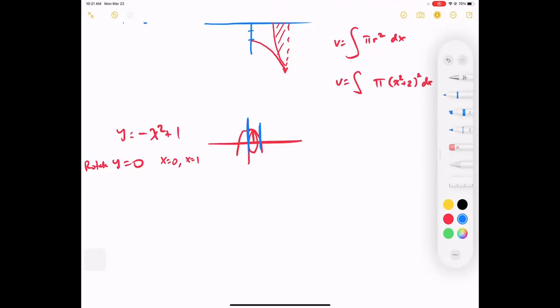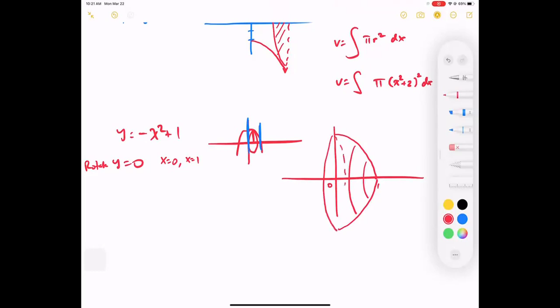If we want to draw this nicer, like, what would the shape really have looked like? If I draw you a parabola coming down, this is where we're stopping from 0 to 1. You would end up rotating it, and you end up getting a little dome thing, right? This is what the 3D version would look like. Sorry if I broke your brain. It looks like an upside down bowl. But if you think of it as an upside down bowl, it makes the problem harder. Just think of it as a slice of a circle.